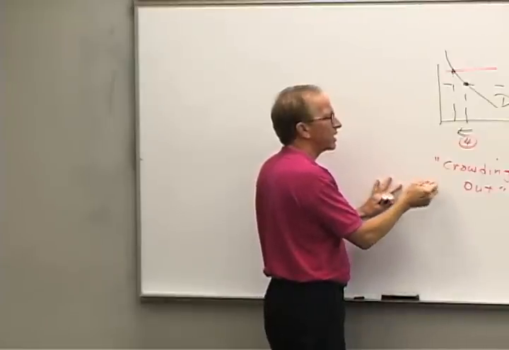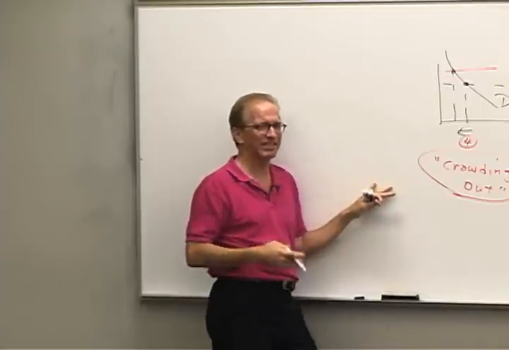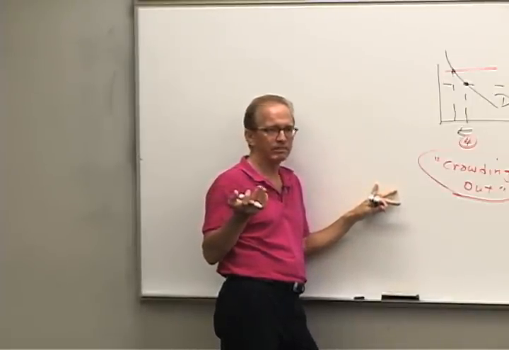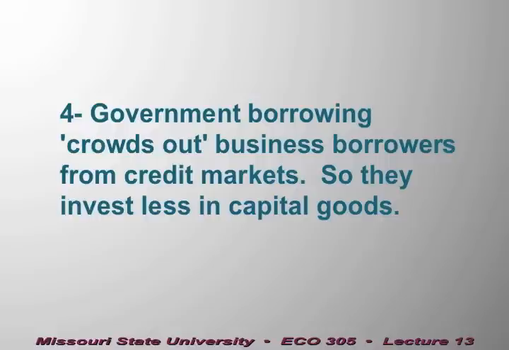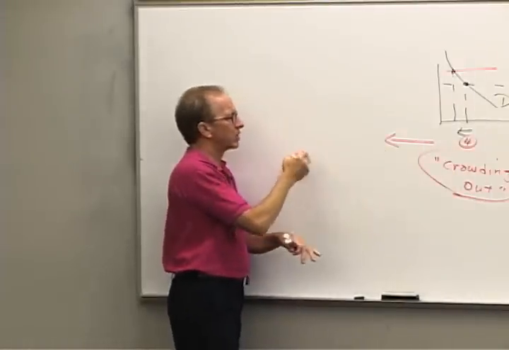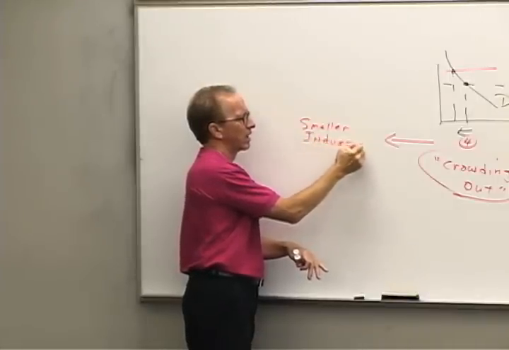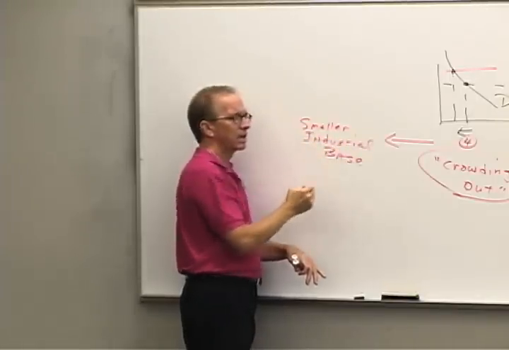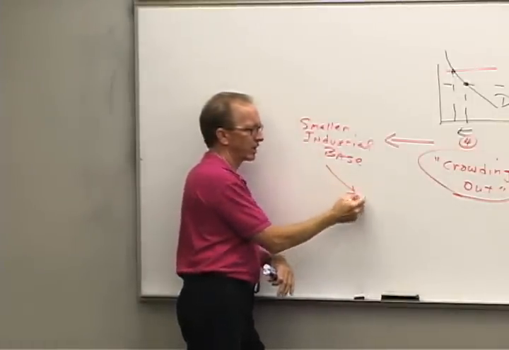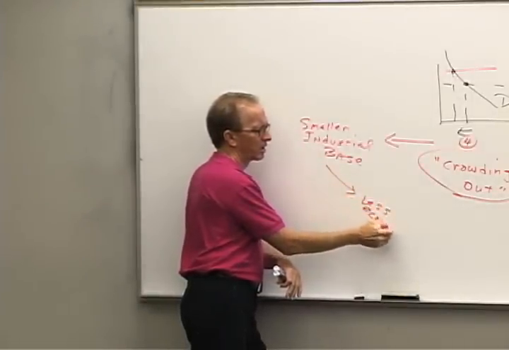Or something like that. Anyway, here's the thing we say about crowding out though, and it's a little bit different than this idea of milk. Crowding out explicitly means businesses that were going to borrow to purchase or to invest in capital goods, factories, tools, equipment, new technology, businesses that were going to go out and borrow the money to do that, now they won't. And so as a result of this, we're going to have a smaller capital base, let's say smaller industrial base, in the United States, and that is going to result in less economic growth.